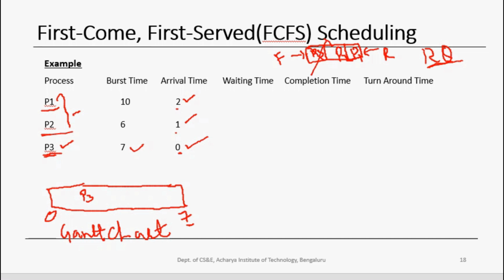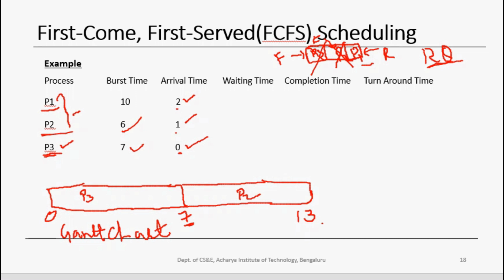But if we look at the ready queue, P3 has already gone out of the ready queue. Now, which is at the front? Now, P2 is at the front of the ready queue. So therefore, now P2 is given the CPU. The execution of P2 starts at 7 and it is going to run for 6 time units. So that means P2 will complete its execution at time t is equal to 13. And after this, P2 will also go out of the ready queue.